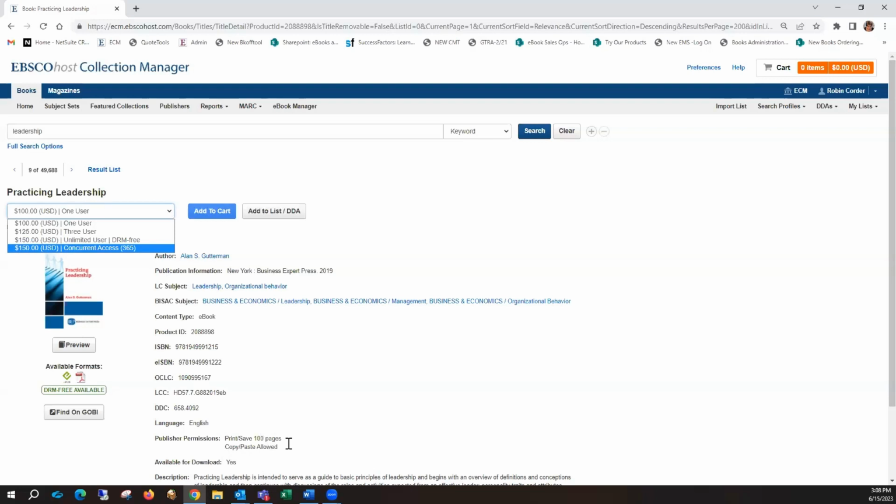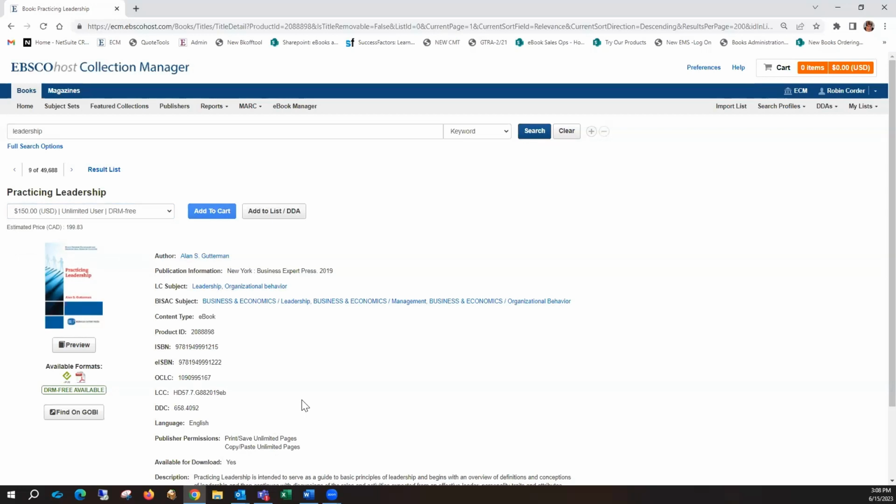The permissions on this page are 100. However, if you select the DRM free version, those permissions go away, which means this book will be downloaded without the necessary Adobe Digital Edition requirements. It'll be a PDF, and the entire ebook can be saved, emailed, printed, sent to every student in a classroom, etc. So DRM free is very popular.